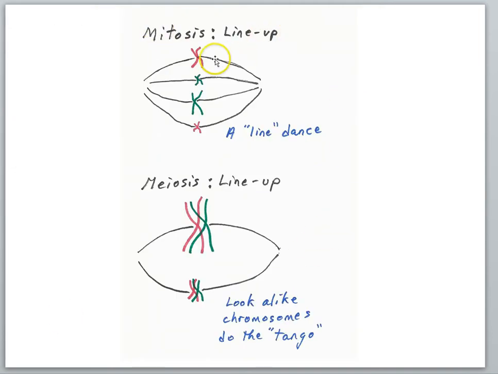And we'll compare it with mitosis in this picture here. You'll recall that during mitosis, all the cell's chromosomes, they're duplicated at this stage, they line up. We can think of this as sort of like a line dance. They all line up.